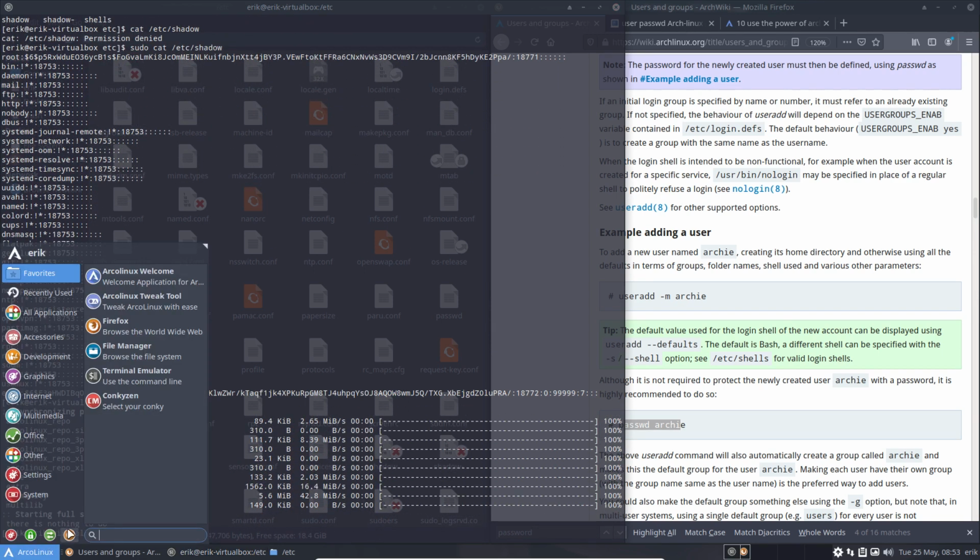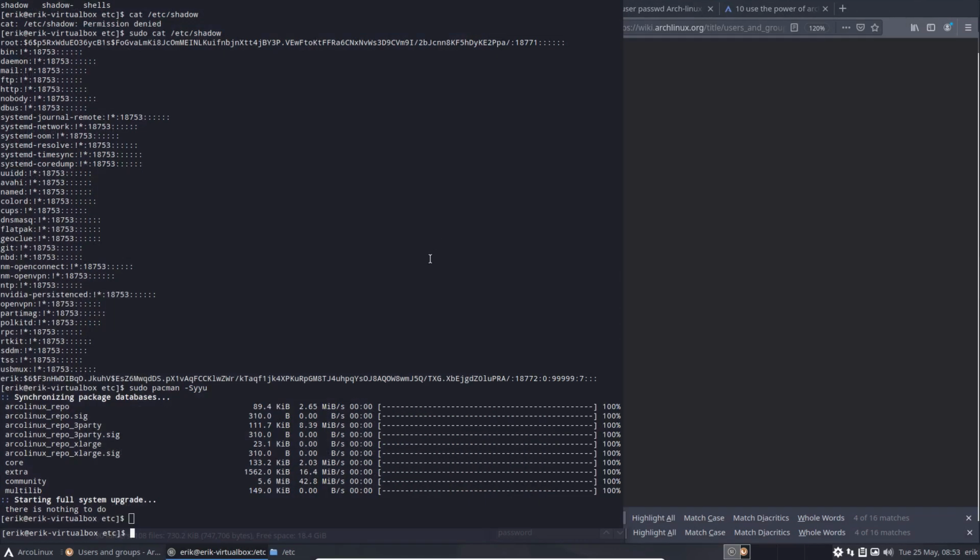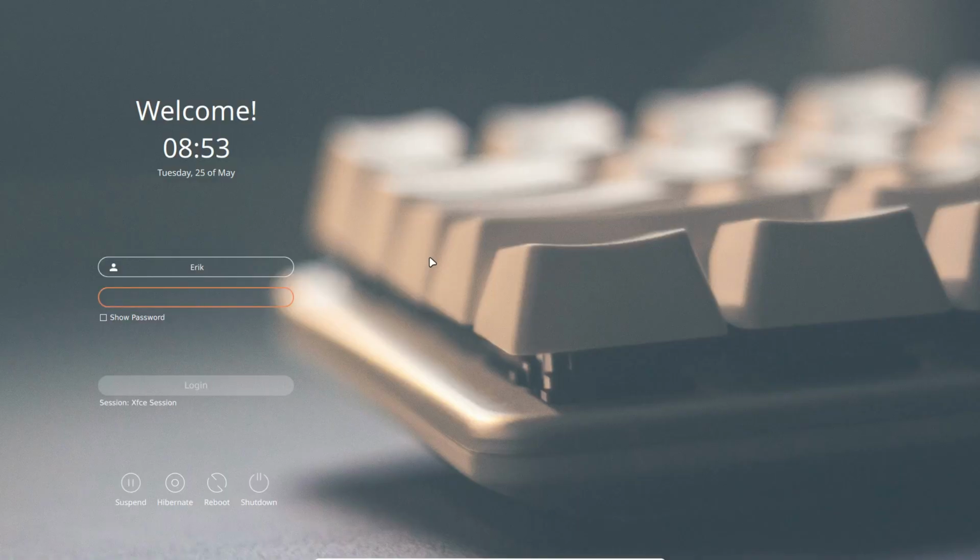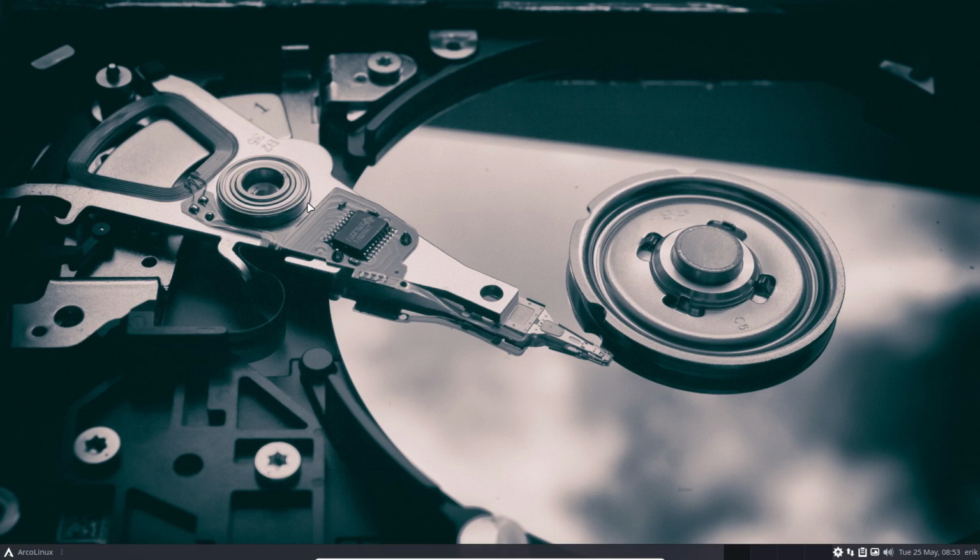Okay, so logging out and logging in. If I type my first password, the first one I've used, it says login failed. Okay, this is not the right one, it's the longer one that I need to type in. So the one that I've created. And SDM says, okay, cool, you can get in now.